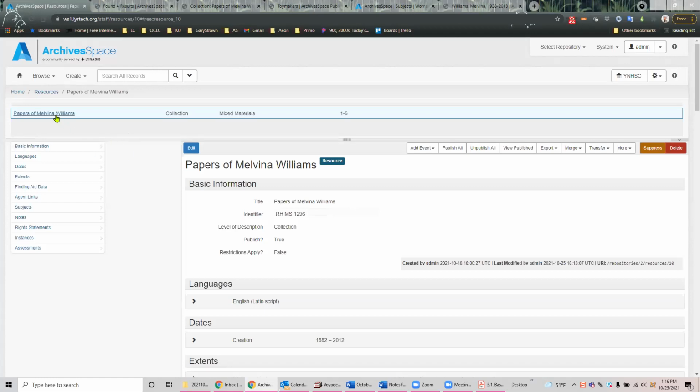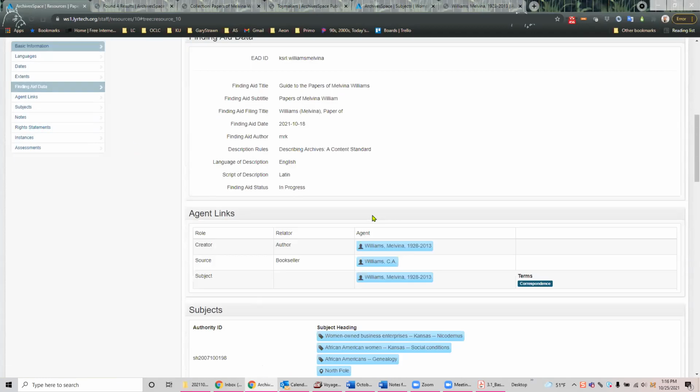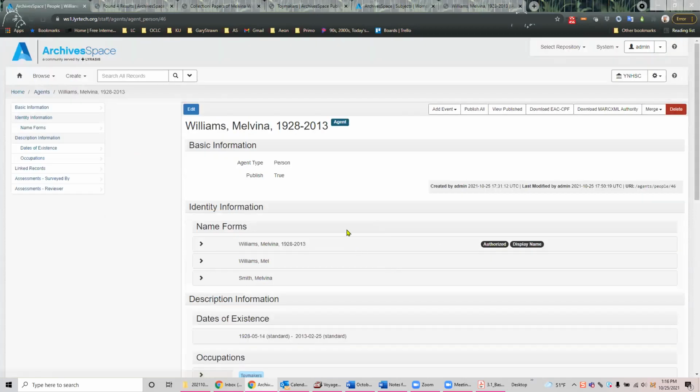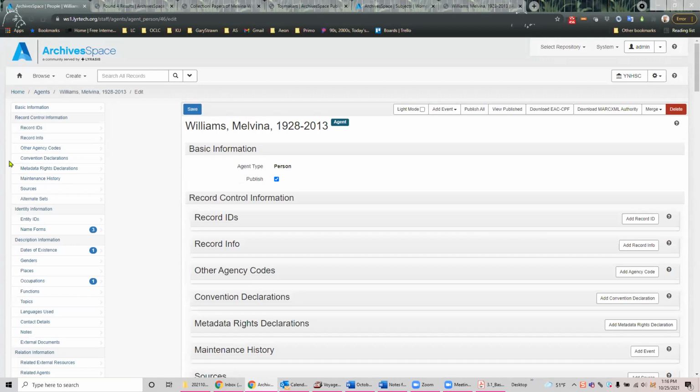Oh, another thing I can show you. Where's the agent? Here. View. So her real name set up according to DACS is Melvina Williams, but she emailed us and said she prefers to go by Mel and she doesn't want the other one to be the form of display.